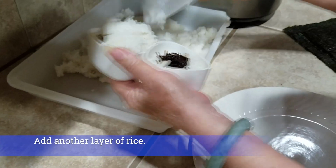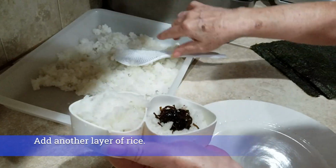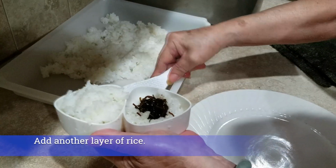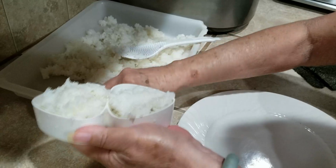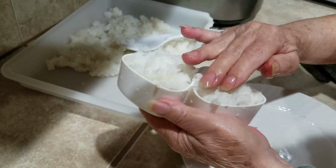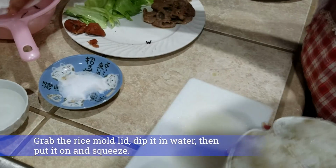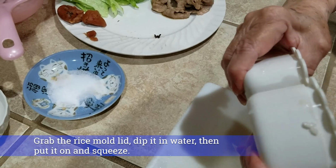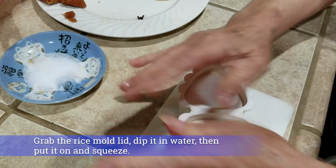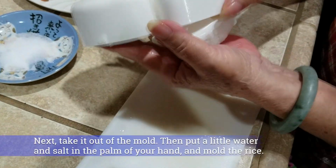This is the easy way to make a rice ball. It sure is helpful. And they stay not like a hard or soft ball. They stick, and they're nice looking too. Put the lid on and squeeze. Squeeze. And then you take it out.